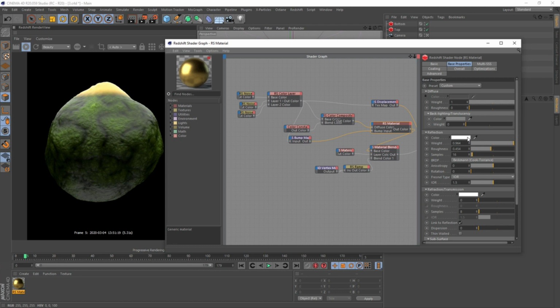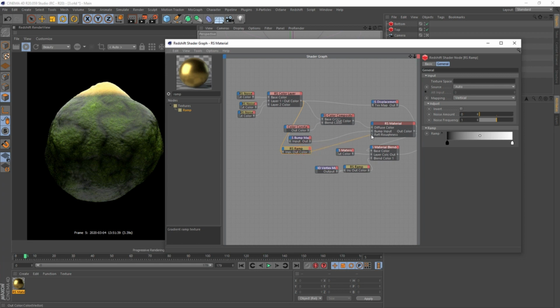Let me try to load it to the roughness, just playing with the ramp node. And now we have these different zones where we have 100% of roughness. Let me move this white to the left, and we'll see the black zones look almost not rough.